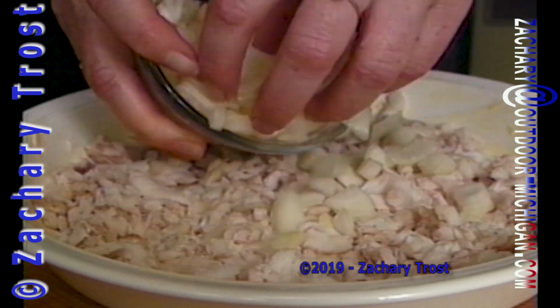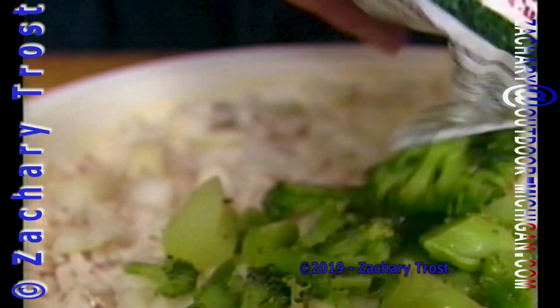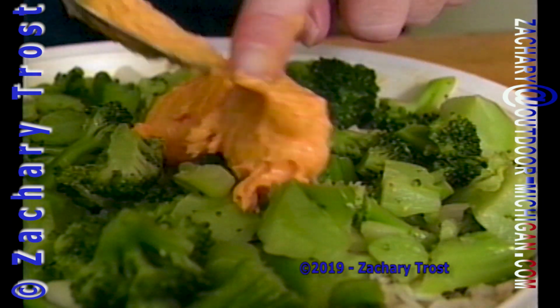Now, here's your fish all flaked and in the pie plate. It's a good idea to flake it like that because all the bones will be going. You can pick those out for people who are concerned about that. And then add broccoli, and you could use fresh this time, and you'd be perfect. And your dollops of Cheez Whiz. And then your batter goes on top, and just bake it in the oven.